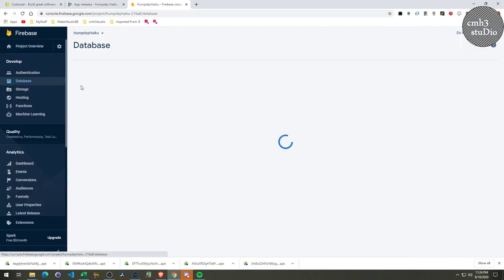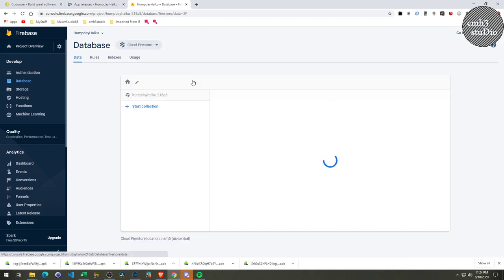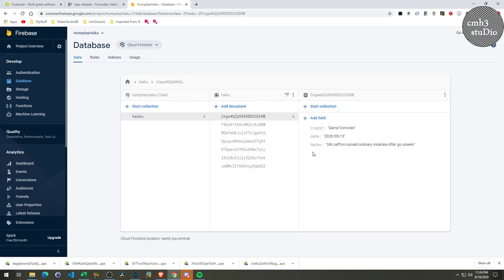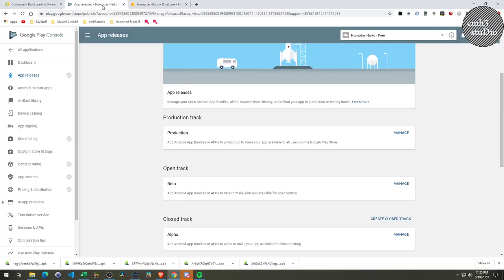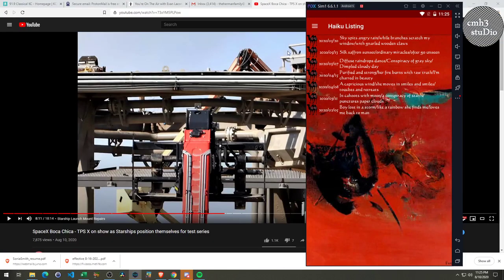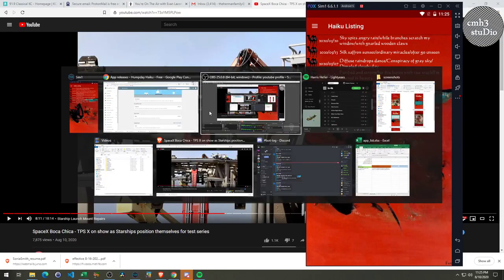I go to database, I go to Firestore, and here's the collection. What I'm talking about is I'm sorting on this date right here. The date is year, so YYYY/month, and then day. And I can sort this list now. Before, I don't know if you remember, I couldn't sort this list by date. Now you can. So let me show you where that's at.